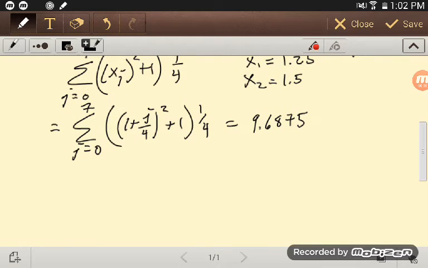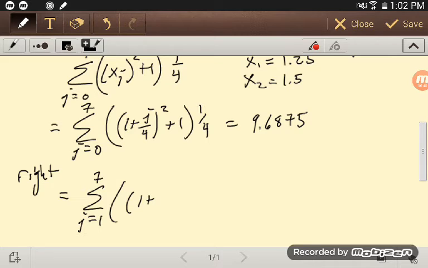Well, the only difference is that for right, I need to sum from j equal 1 to 7, but it's still those same things. So 1 plus j over 4 squared plus 1 times 1/4. And so that should be pretty easy.